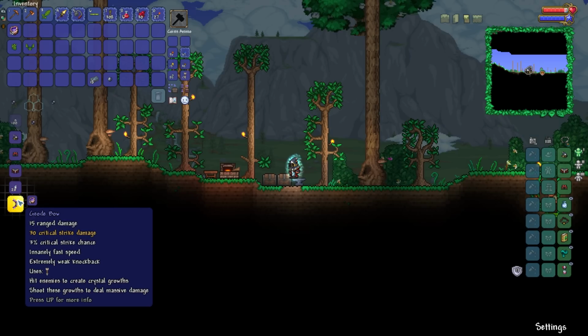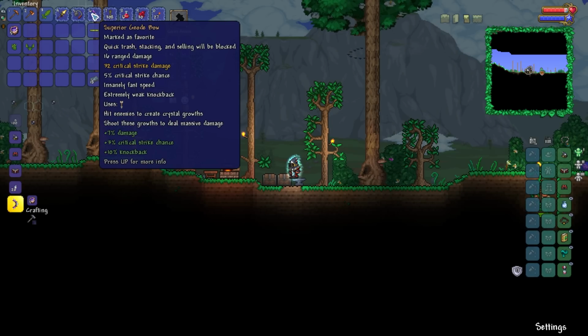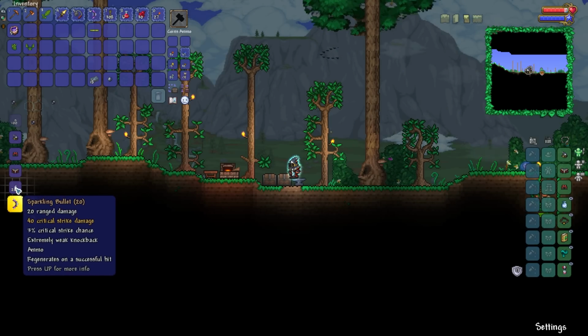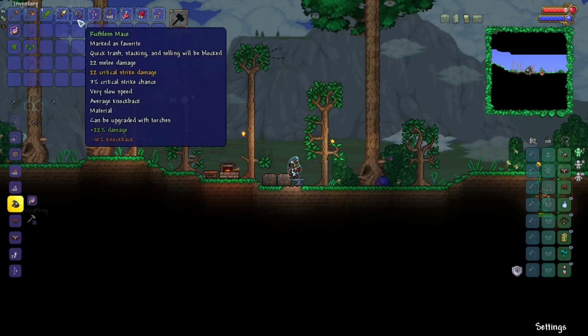All right, so here we are. Geode bow, 15 ranged damage, 3% crit chance, and 30 crit damage. All right, very good. Oh, we got ourselves a good one as well, which is excellent. Uses box standard arrows, which is amazing. And look at this. We can also make sparkling bullets if we so wished.